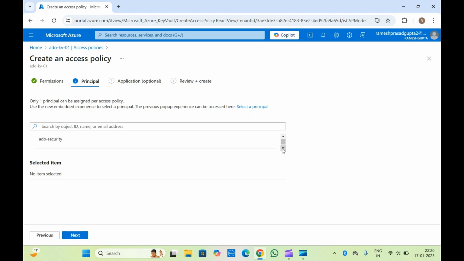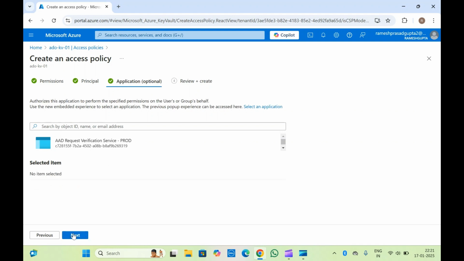These are some of the applications, you can add them as well. If you have some application that will come here, let me type a name. Suppose I want to add my name here, I can directly select it and this selected item, my name, will be visible here. So this is selected. Okay, once you have selected it, you can go ahead and click on next. If you have selected this item, all the permission will be assigned to this item only.